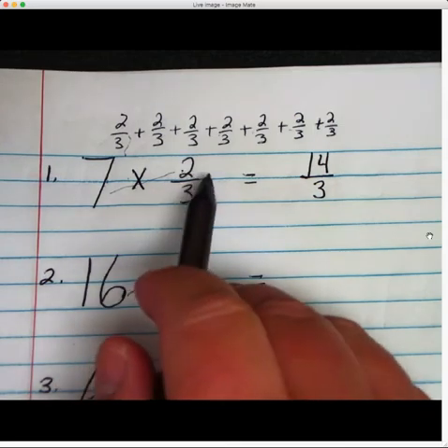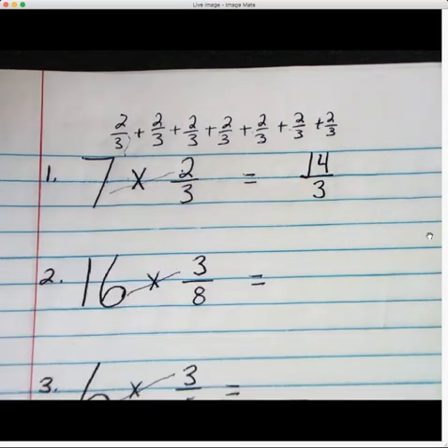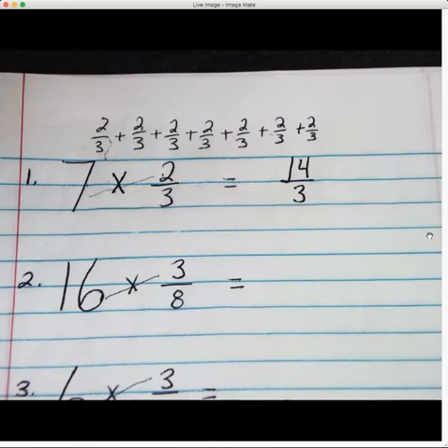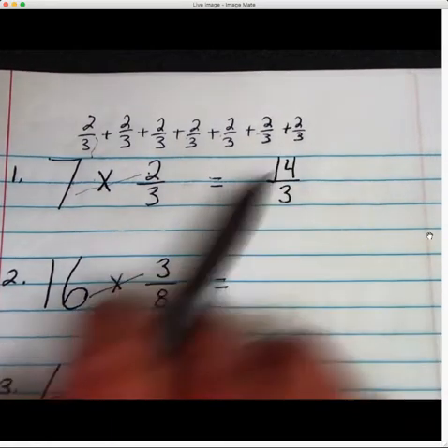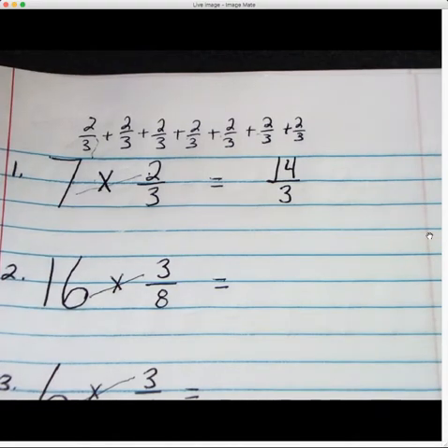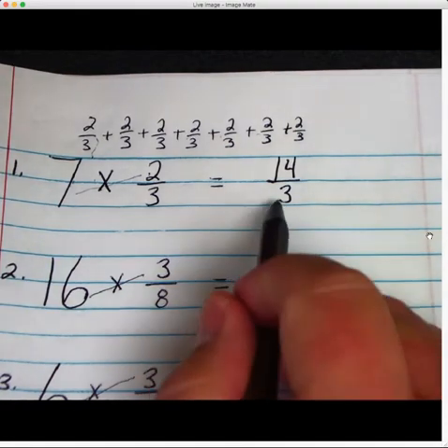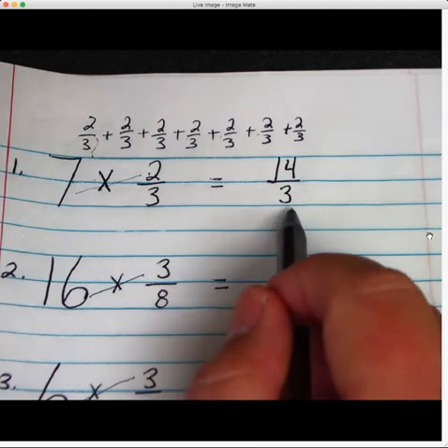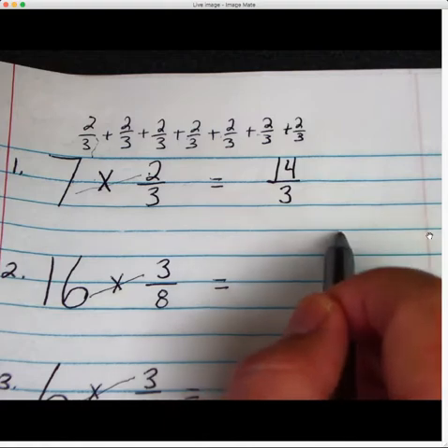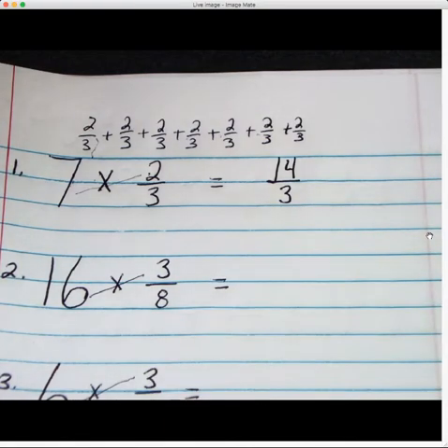So all these problems are like, I have 7 2/3. I have 16 3/8. How many do I have? I have 6 3/5. How many do I have? The problem today is, can we remember how to make an improper fraction a mixed number? So you know you can decompose it. You can do 3/3 and 3/3 and 3/3 and 3/3. That would be 12 thirds, and 2/3 more when you get 4 and 2/3.